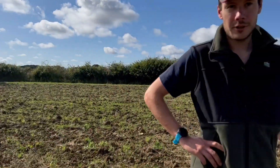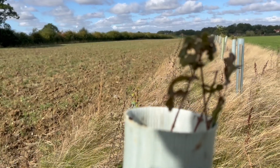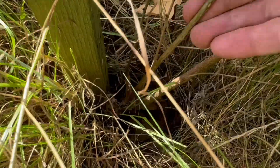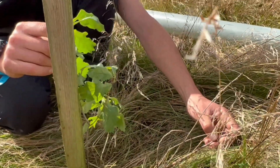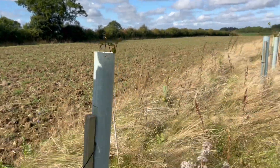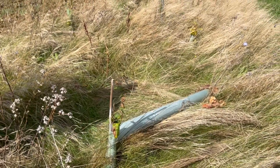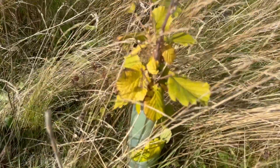Sam and I have come out here today to have a look before the leaves fall off to try and assess what's dead and what's alive. Mixed bag definitely. Some things seem to have done kind of well and survived despite the drought, but others have been either hammered by the deer or died in that drought year last year. But some of them, despite maybe dying back in the drought, seem to have reshot — we've seen other stems coming up with the oaks. This one is a perfect example where the deer have sat underneath the tree and literally rolled around, pushed over the cones, nibbled the top off trees coming out the top. So the deer are very very damaging, but they don't seem to be touching the hazels at all. That could basically be living without a guard quite frankly.